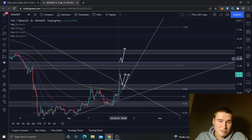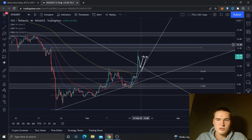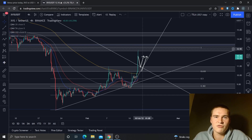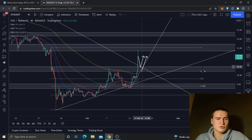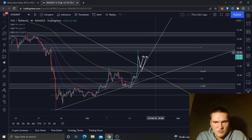Probably when it does break that 13.4–13.5 I'll update it, but I actually think we won't even be able to break 13.4. We might hit that level again, but this resistance as of right now is too strong for Venus to actually break. So we might touch around 13.1–13 but from there I think we'll drop down to the key level between 11 and 10.4, and from there I do expect some strong support — we might go as high as 12 or 12.7 again. I see the chances of breaking that 13 level right now as fairly slim.